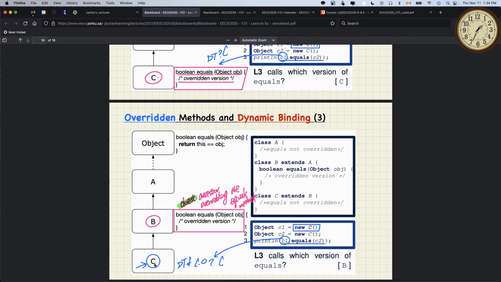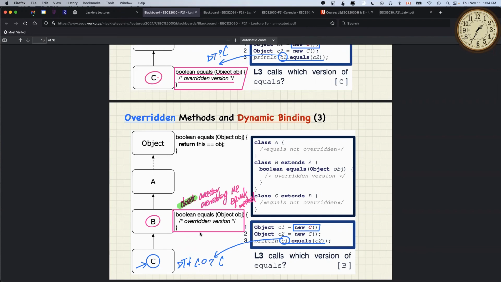C does not override equals, so along its ancestor path, is there any ancestor that overrides equals? In this case, only B. So B is the closest ancestor of C, the dynamic type, that actually overrides equals. That's why we're going to choose it rather than this one.